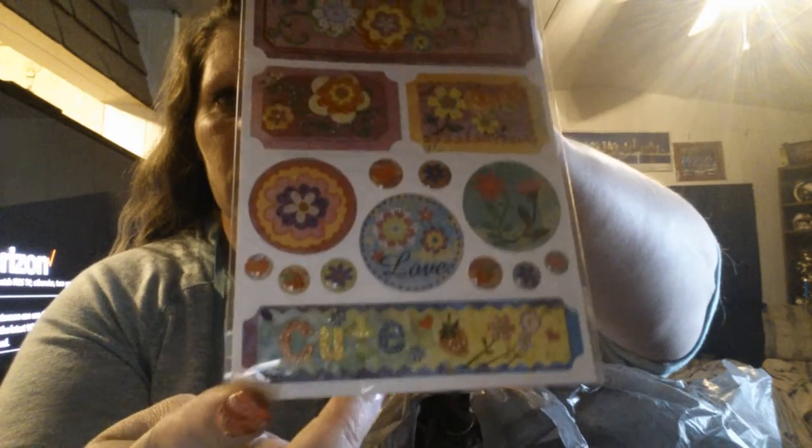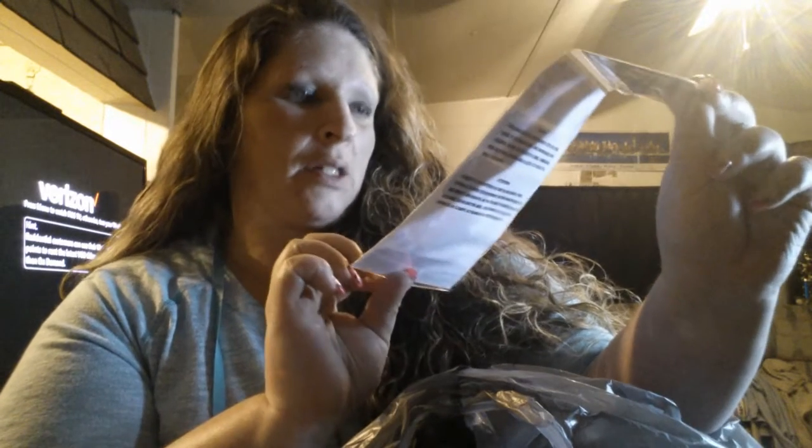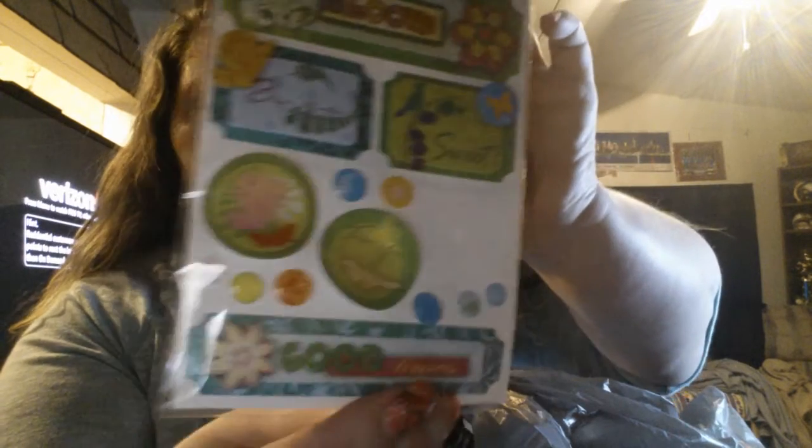And I found these — which are new. I've seen Kim haul these the other day, and I've already used one. They're kind of folded up; I've been using adhesive tape and it works to get them to lay flat. They got a little messed up during shipping or something. These ones say 'Good Times,' 'Bloom,' 'Best Wishes,' 'For You,' and 'Sweet.' They were really cute — I like those.